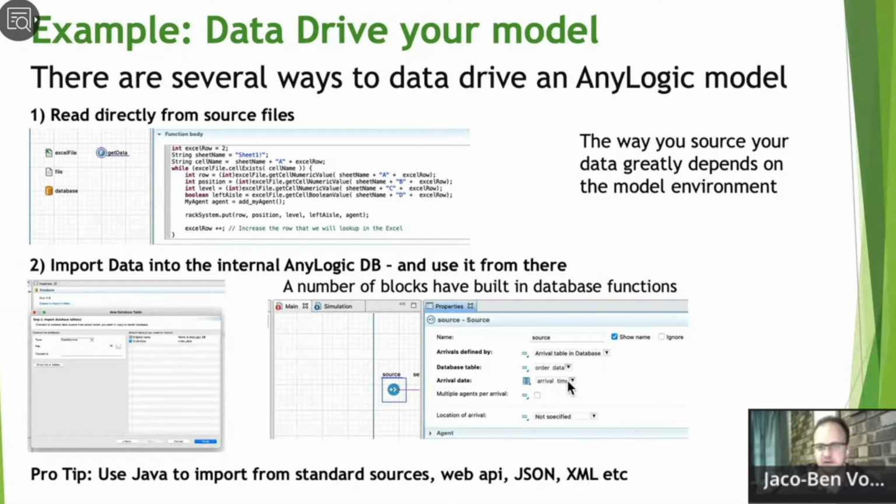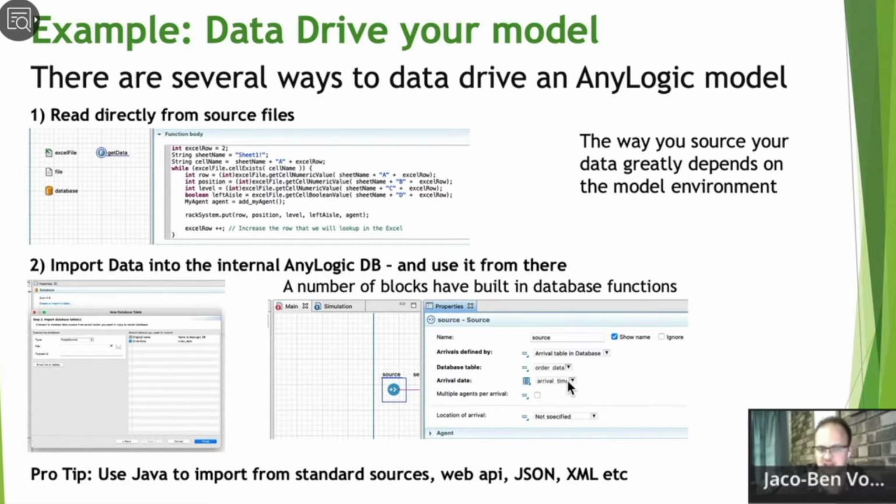So what happens is somebody gives you an Excel file, and you go, oh, this is awesome. I imported it into the AnyLogic database, super cool. There's an easy function for that. Then they say, listen, Excel doesn't have enough rows. We gave you 1 month of data. Now we want to give you the whole year's data, and there's not enough rows inside Excel. We're going to give you a text file.